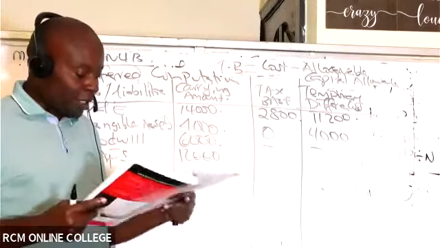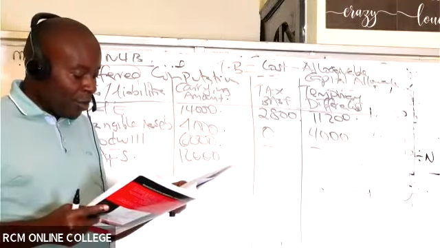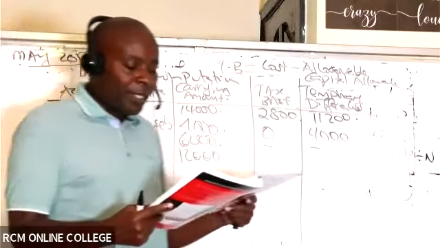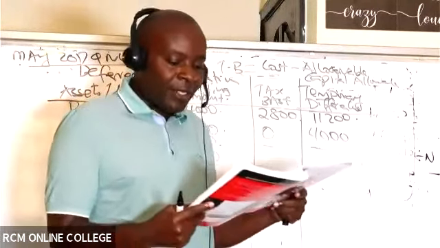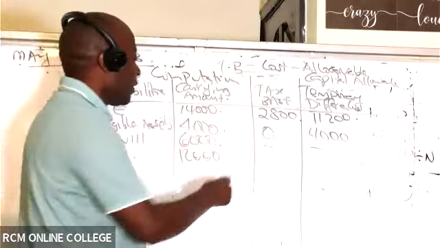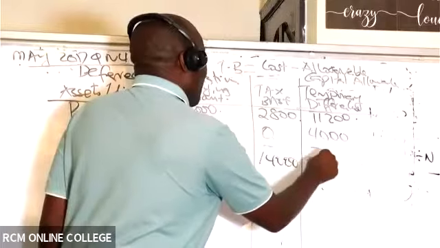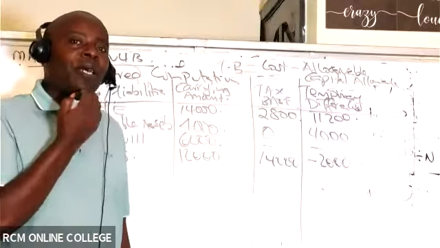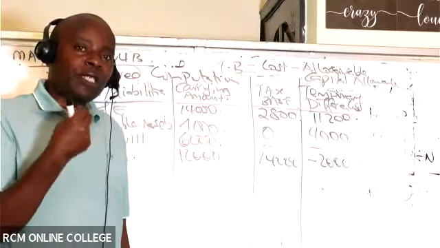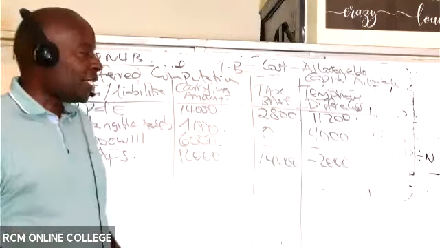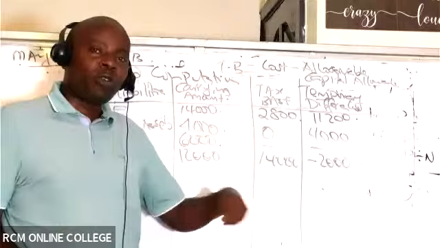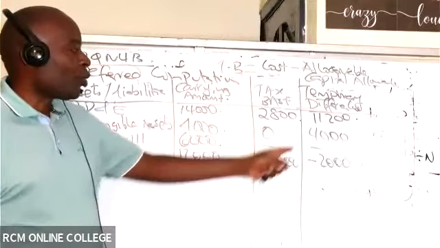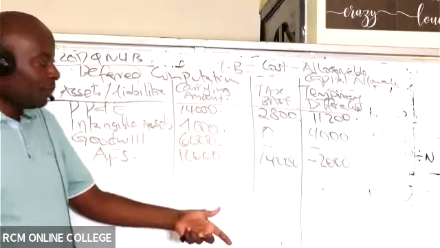And then we have a note on the same. That's note number one. Note number one, we have financial assets available for sale. The tax basis of the financial assets that we are given there, we have how much? 14,000. So then this will give me a loss of 2,000. So remember, temporary differences are divided into two. We have taxable temporary differences, these are the ones that are positive. When it's negative, we talk of deductible temporary differences. We're not supposed to write it here, but just in case the examiner was to ask us.